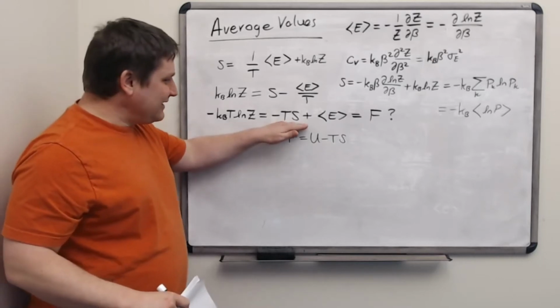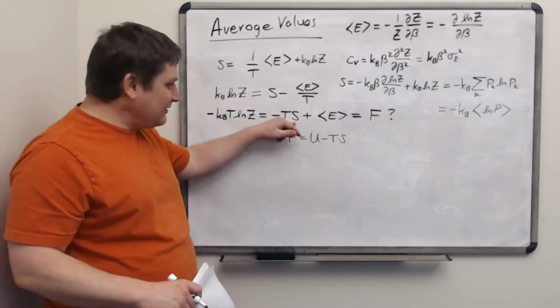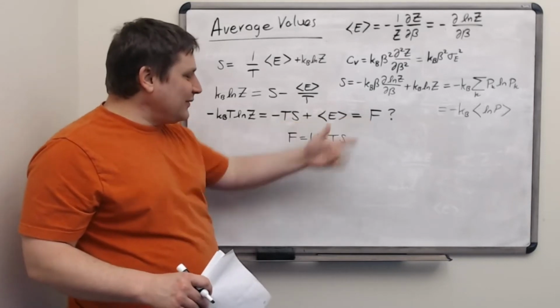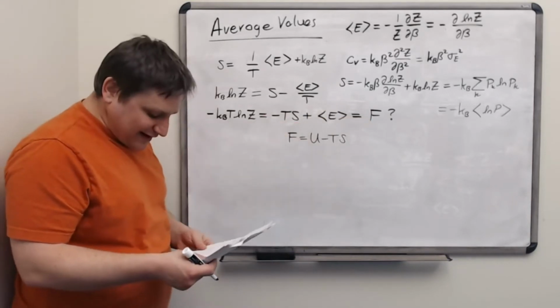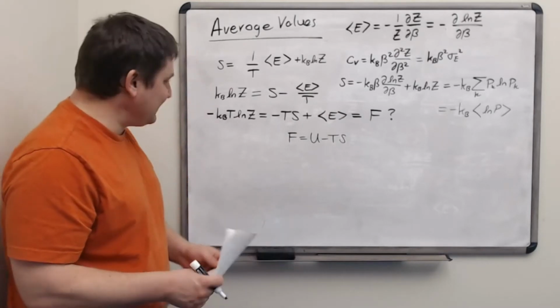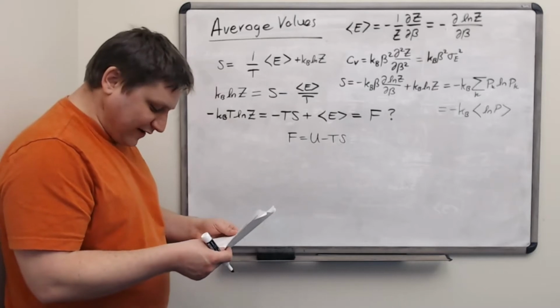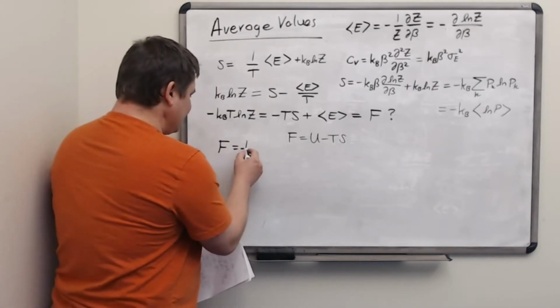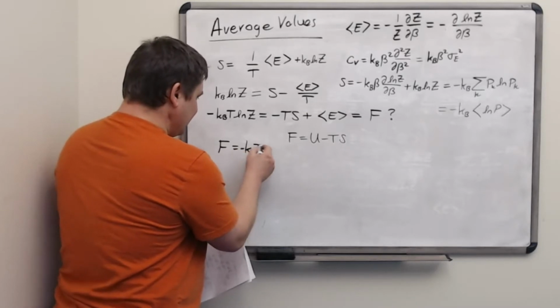I mean, it's got this weird entropy per particle, and then it's got this energy per particle. So maybe it's just a coincidence that these lined up in this way. We're not totally 100% sure just yet if this is really the Helmholtz free energy. But let's keep it in mind. We've got this potential relationship here.